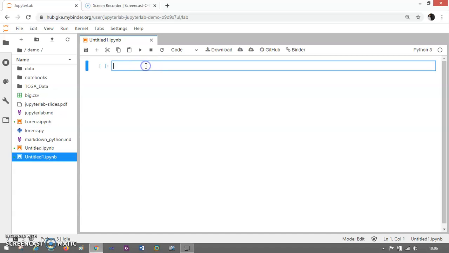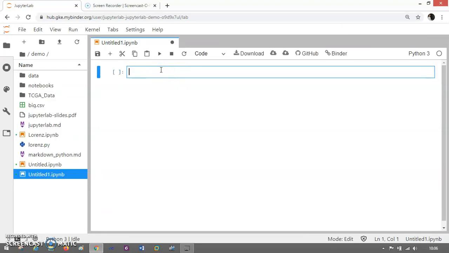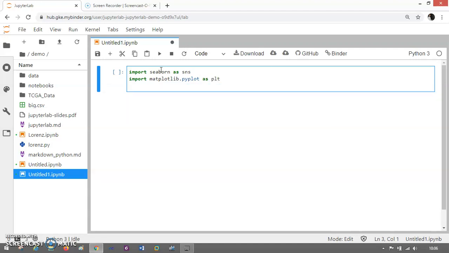So the first thing that I need is some graph libraries like Seaborn and Matplotlib. So I'll import them here. Let me just increase the font size. Okay, and then I'll say import seaborn as sns, and also import matplotlib.pyplot as plt, and I'll say %matplotlib inline.